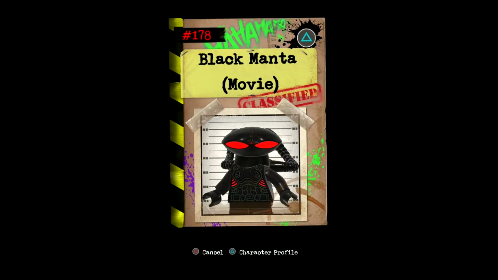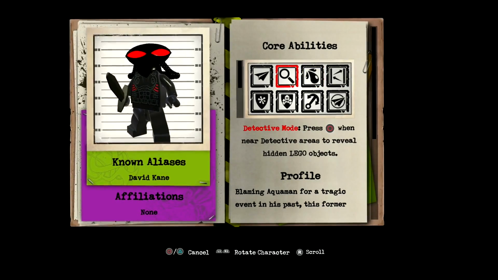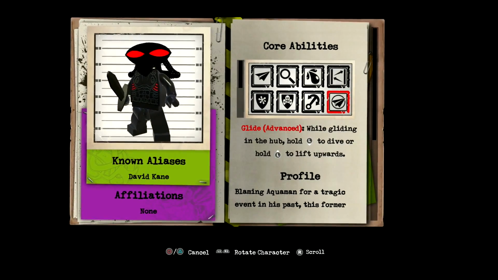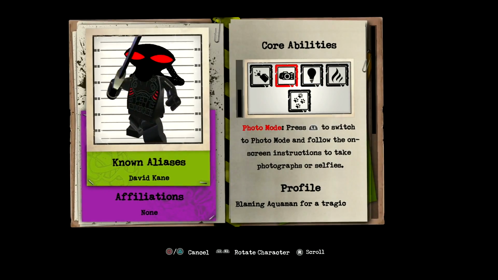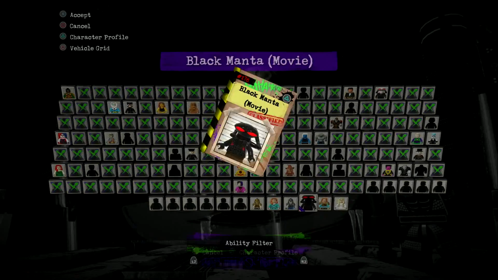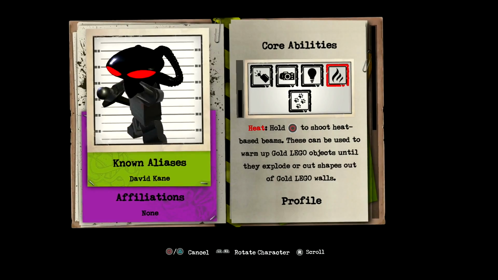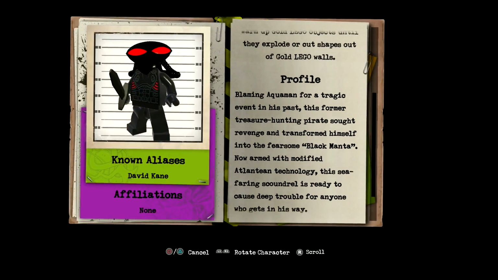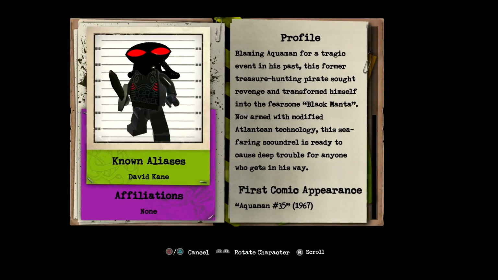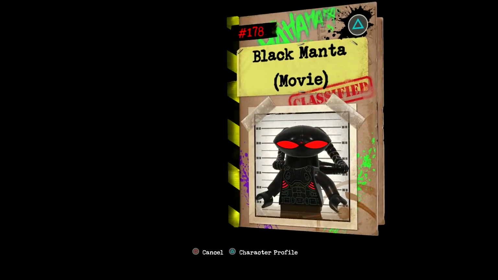So here's the movie version of Black Manta, as you can see. He plays a great role in the movie. He's awesome. So these are all of his skills. Blaming Aquaman for a tragic event in his past, this treasure-hunting pirate sought revenge, and transformed himself into the fearsome Black Manta, now armed with modified Atlantean technology. This seafaring scoundrel is ready to cause deep trouble for anyone who gets in his way. First appearance, Adventure Comics... Aquaman 35, 1967.